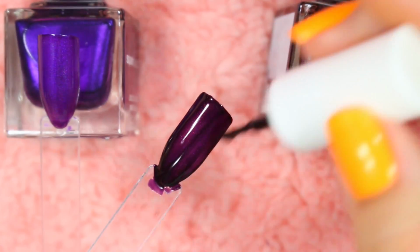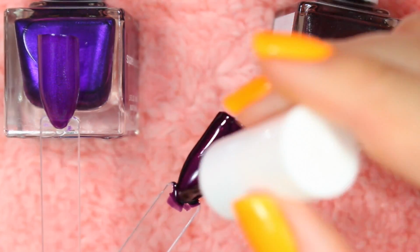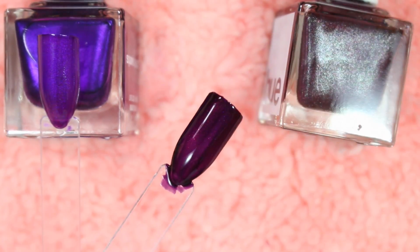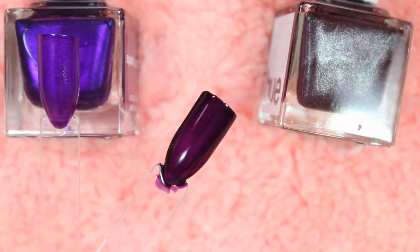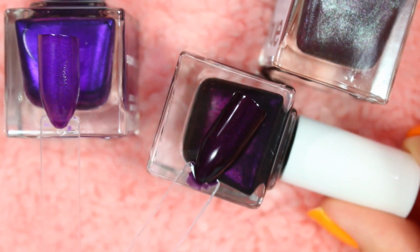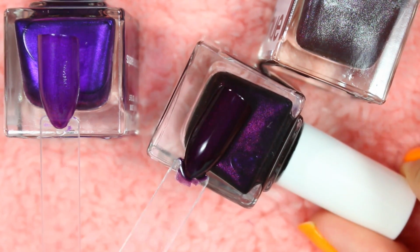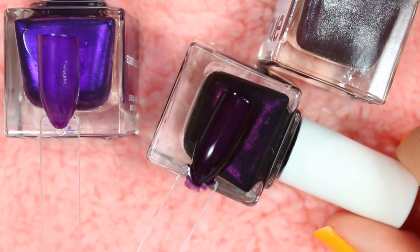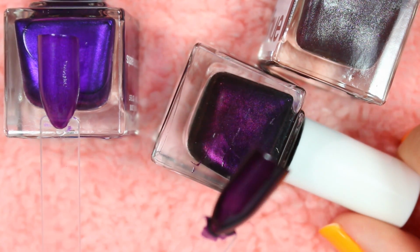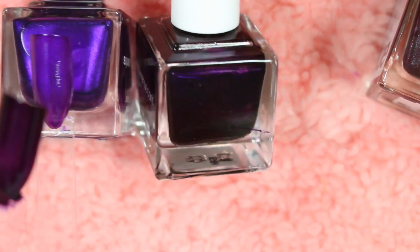I love these blackened colors in the fall, so deep and dark they're almost black, but you can tell in the right light that they have a color to them, and this one is no exception. I love it. It's such a deep, romantic, dark purple. The shimmer doesn't quite show up as nicely as you would like it to. It's very striking in the bottle. It doesn't quite show up as nicely on the nail, but quite lovely. Very, very gorgeous. Might even be okay in one coat, but I'll definitely be doing a second just to keep things even.